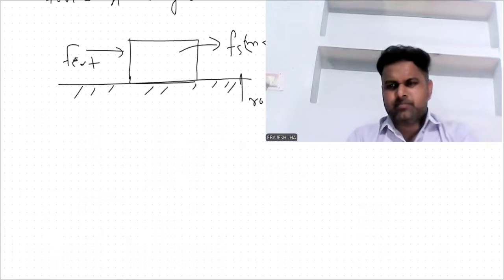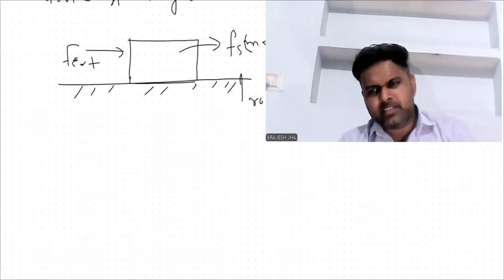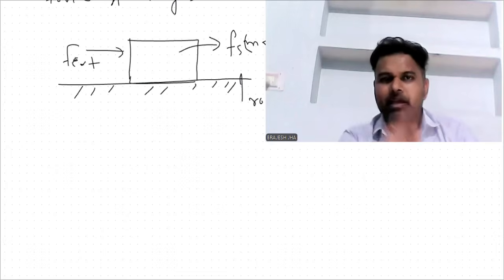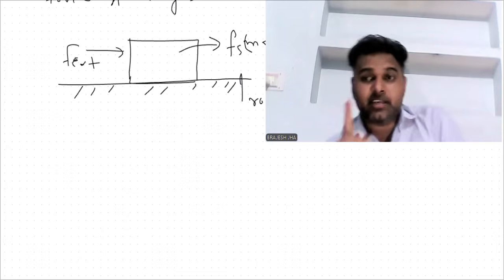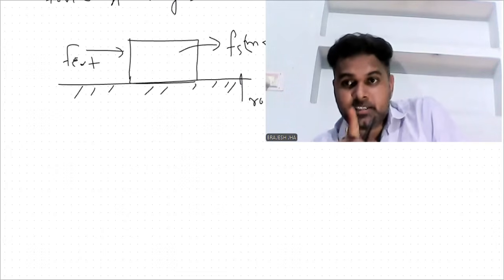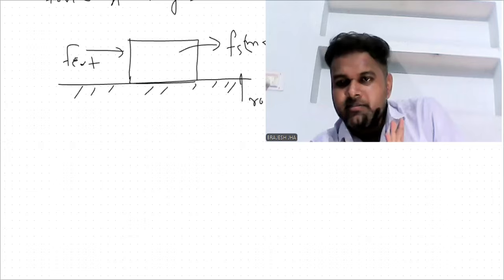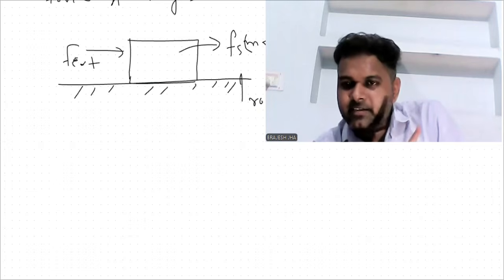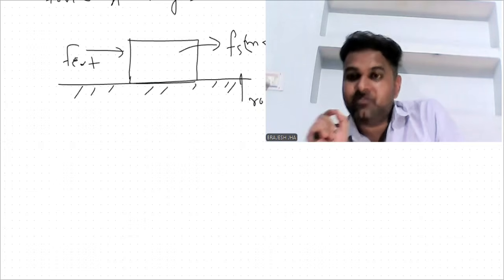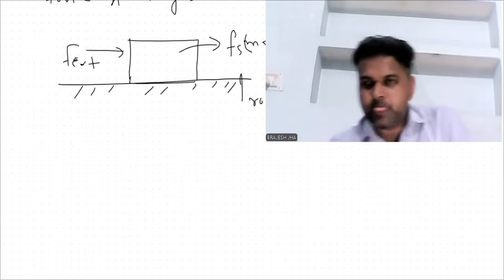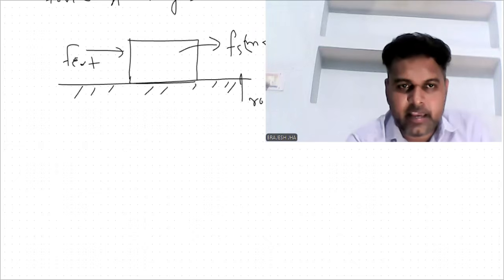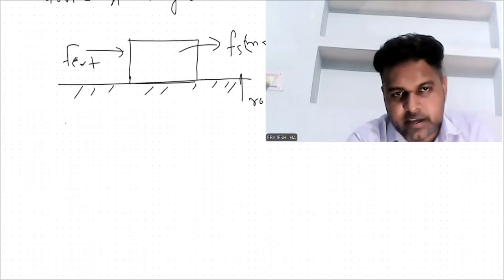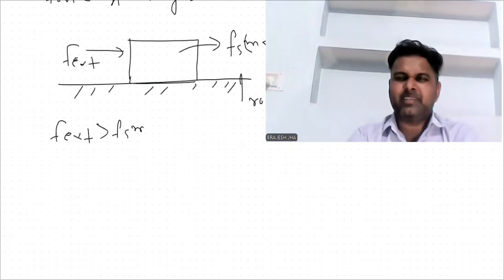We have three situations. Either you can apply more than this force, which force? The maximum static friction force. And think about it, it is just a value. We are dealing with the F external, but the Fs max is a certain, particular value. If I apply the force F external greater than Fs max. Some student is thinking, sir, what is Fs max?